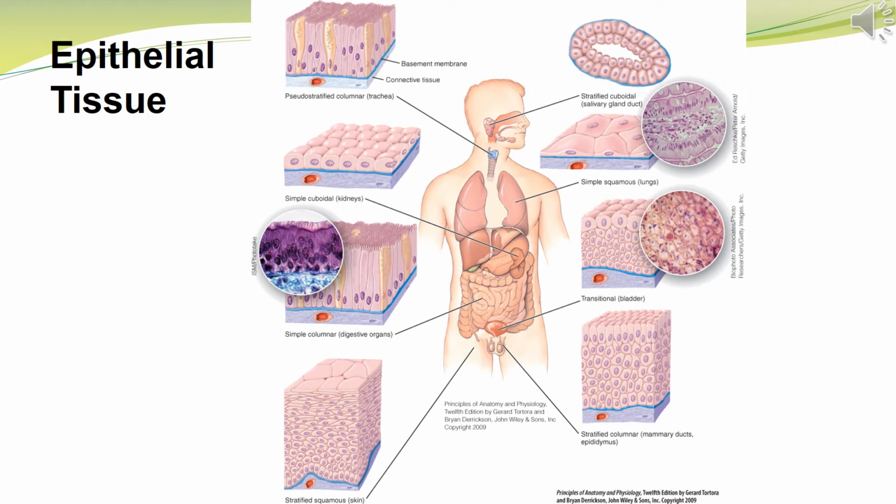Here's a picture out of your book that shows the 8 different types of epithelial tissue, which you can use to study for tests and quizzes. And I was just going to point out before we finish up with epithelial tissue, just remember that it's the tissue that lines things. It lines organs within your body, and it lines the outside of your body, as is the case with the skin. So just remember that it is the tissue that lines things.